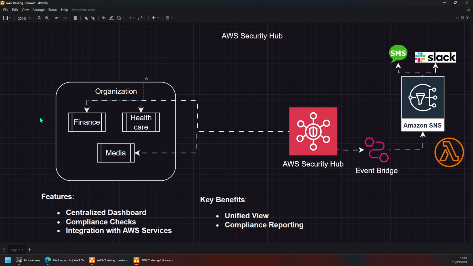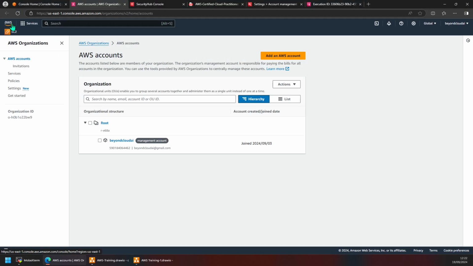So when you have this kind of feature called organization, you need a hub of security which collects data from different organizations, including all services that are part of your organization. So for example, I am having this EC2 instance, and I have services like WAF and other stuff. So I have all these services configured in my current setting over here, which is my Beyond Cloud AI. And this becomes one account.